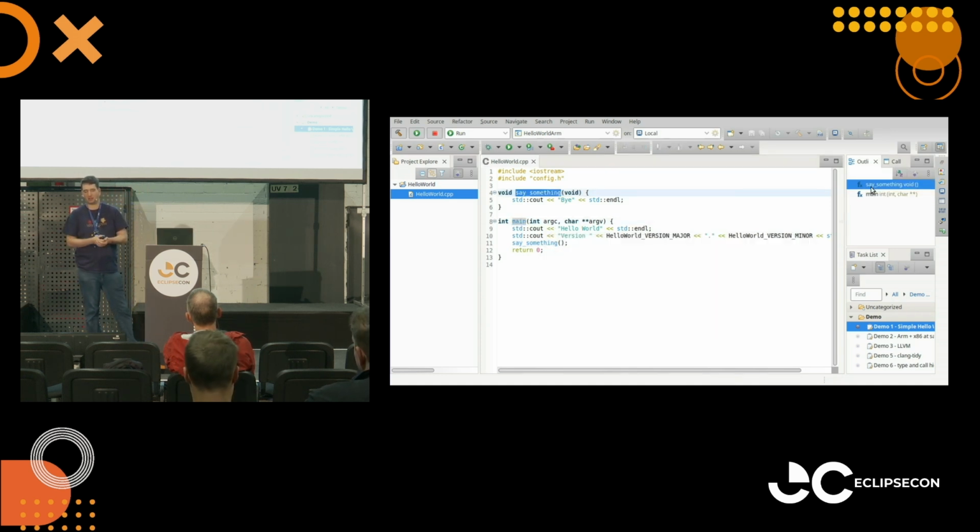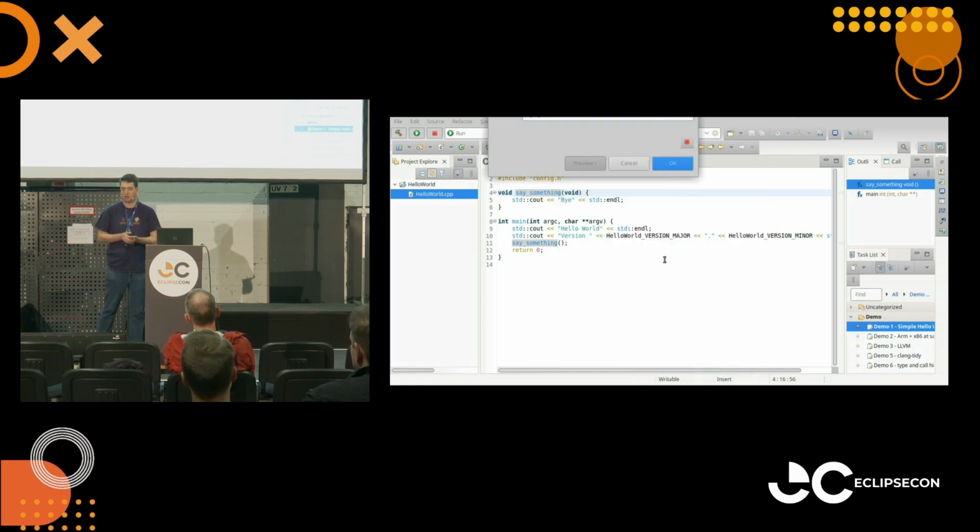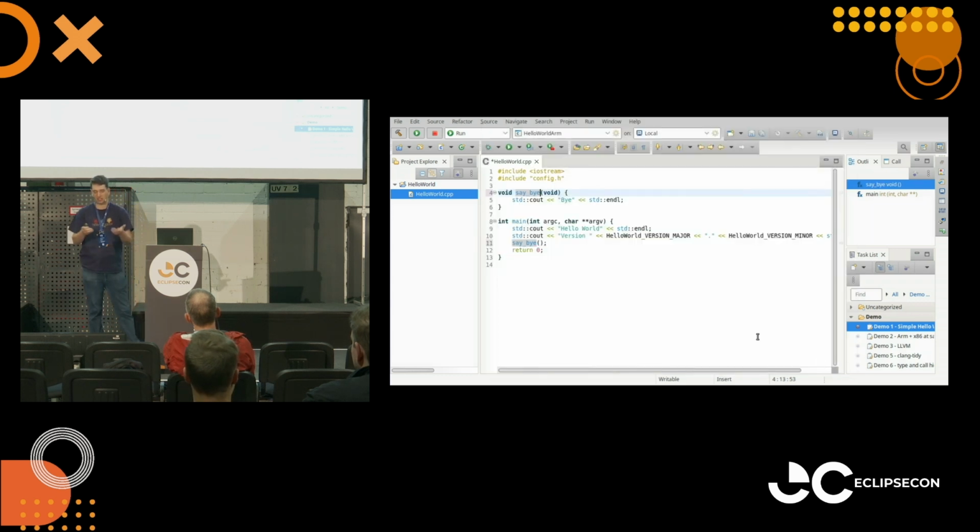You get an outline, so you can navigate through your very complicated source code. You also get some amount of refactoring, a simple rename refactoring here that looks just like Eclipse, but is driven by clangd.